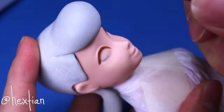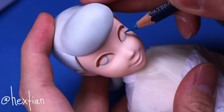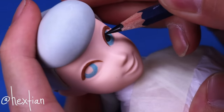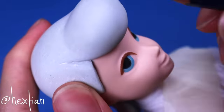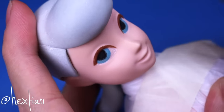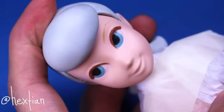I'm sure you can already tell that this is a far departure from my usual style of face-up, for I really want her to look movie accurate. My goal was to make her look like a porcelain Disney exclusive doll, which I'm surprised they didn't make one. I think they only made the one that talks, from what I know.